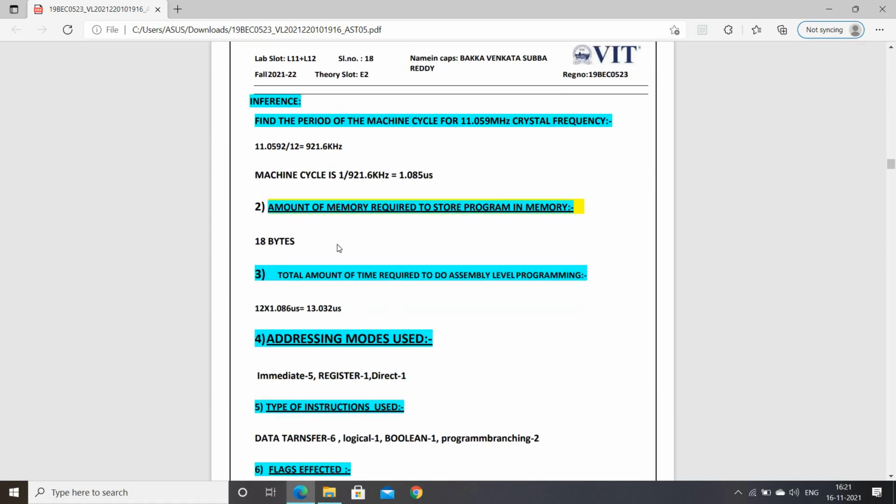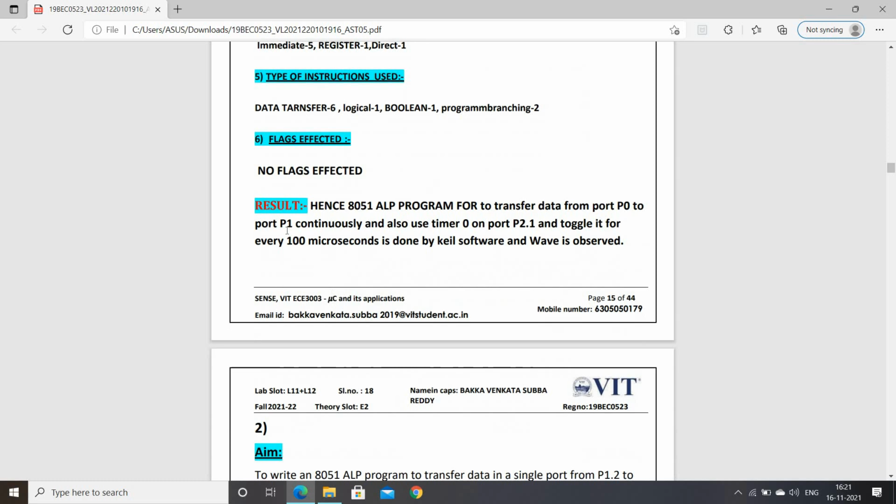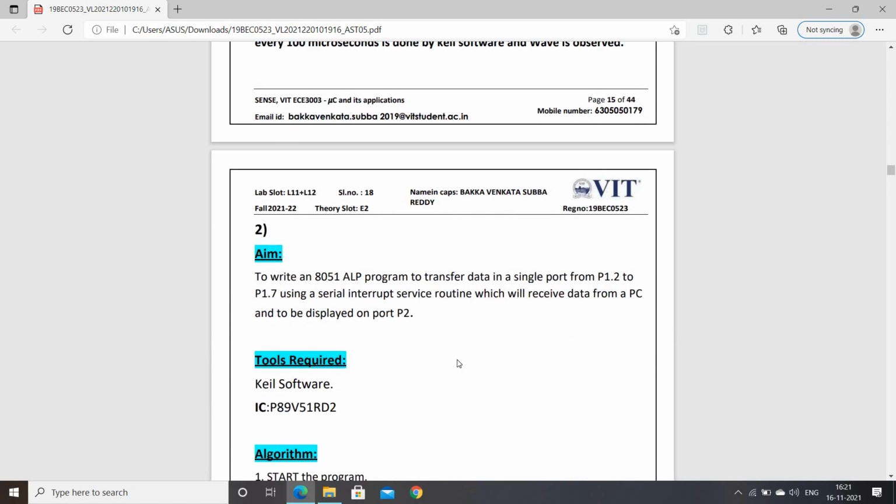The amount of memory required to store the program is 18 bytes, and the total amount of time required is 13.032 microseconds, and the addressing modes used are immediate 5, register 1, direct 1. Types of instructions used are data transfer 6, logical 1, boolean 1, program branching 2, and no flags are affected. So this is the result for the first question, and let's move to the second one.